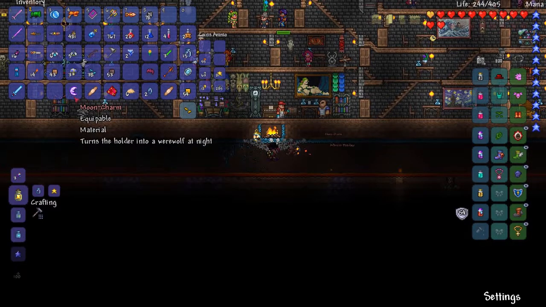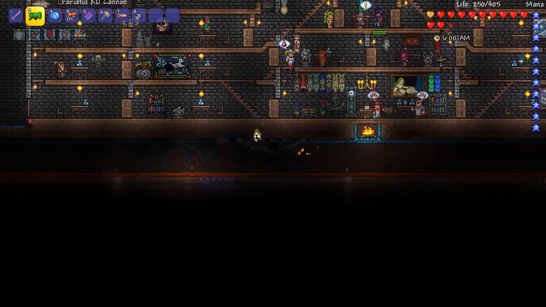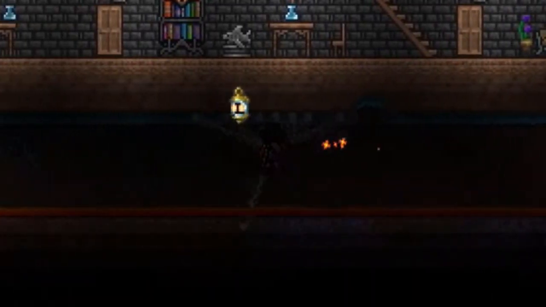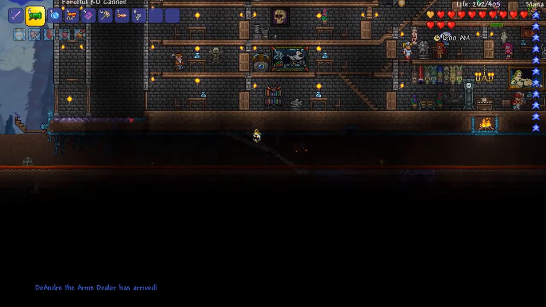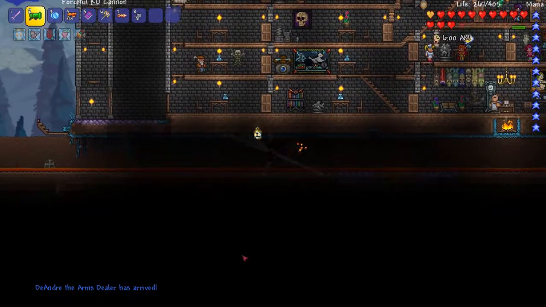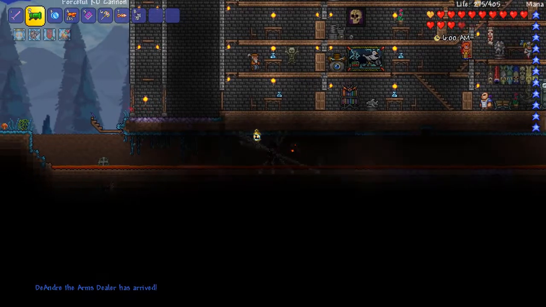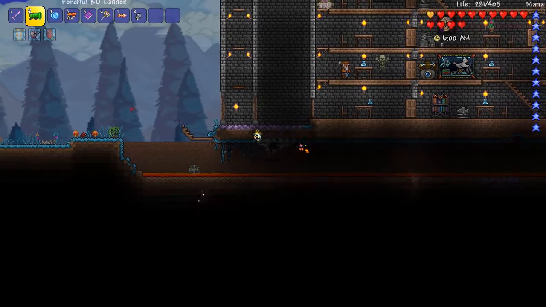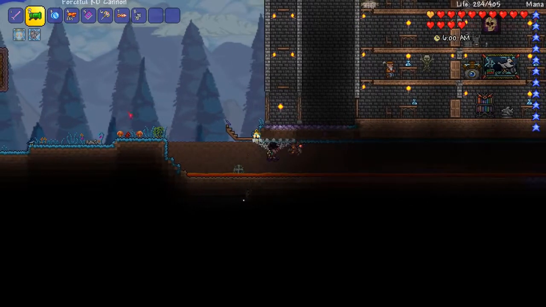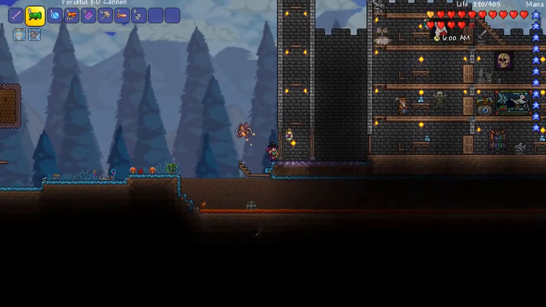Turns Holder into a werewolf at night? Ooh, we should check that out, but for now, we're gonna need to look for more Orichalcum or something. And I think there was a rainbow slime here that died. But where's the block? The rainbow block, I mean. Hmm. I guess I'll just look for some other rainbow slime.